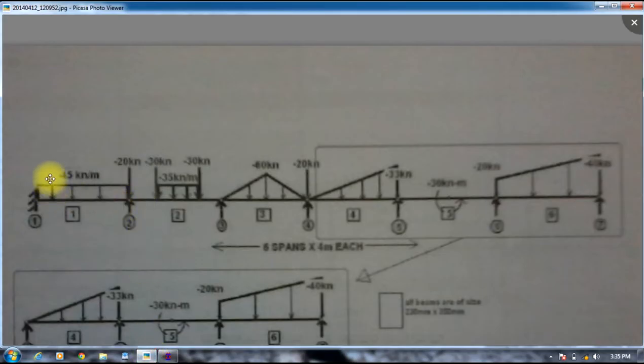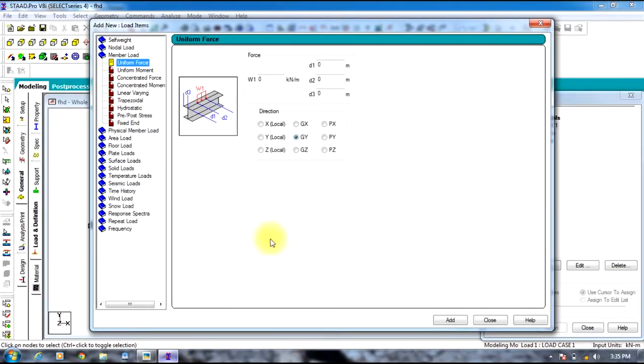Next is a uniformly distributed load, which is minus 45 kilonewton per meter and minus 35 kilonewton per meter. This is for the entire beam and this is for half of the beam. So initially minus 45, which doesn't require distances, and coming to minus 35, the d1 distance is the distance from the start of the beam to the start of the load.